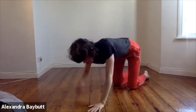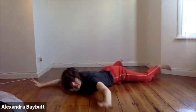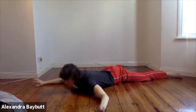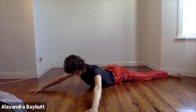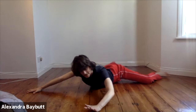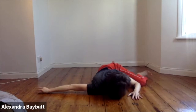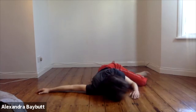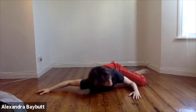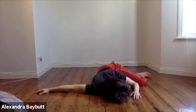Okay, let's bring it to all fours and then, no, let's bring it to our belly and find a little bit more of this side-sidedness. So we can play with flexing the elbow and the knee towards each other on the same side and seeing all the way to your toes. Give them a little wiggle, you might be able to see them. And if you can't see your toes, maybe it's looking towards the elbow or looking towards your hand. I say the toes because I was just tipping my foot up to see it, but it doesn't need to happen really.